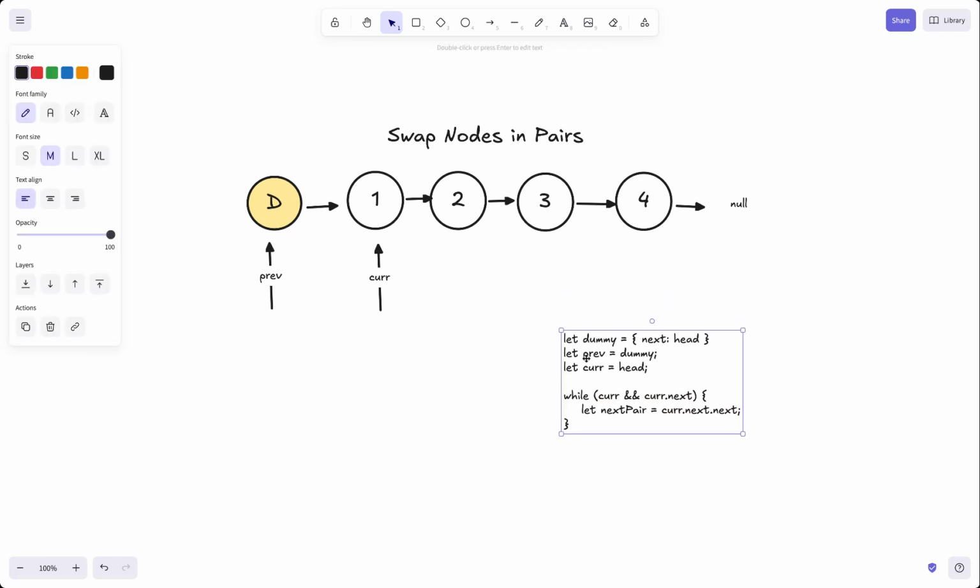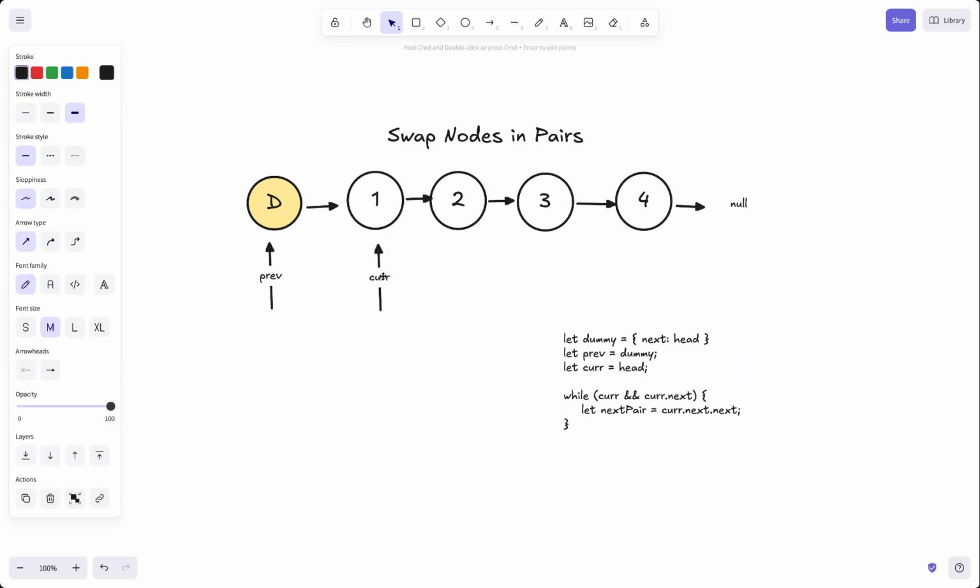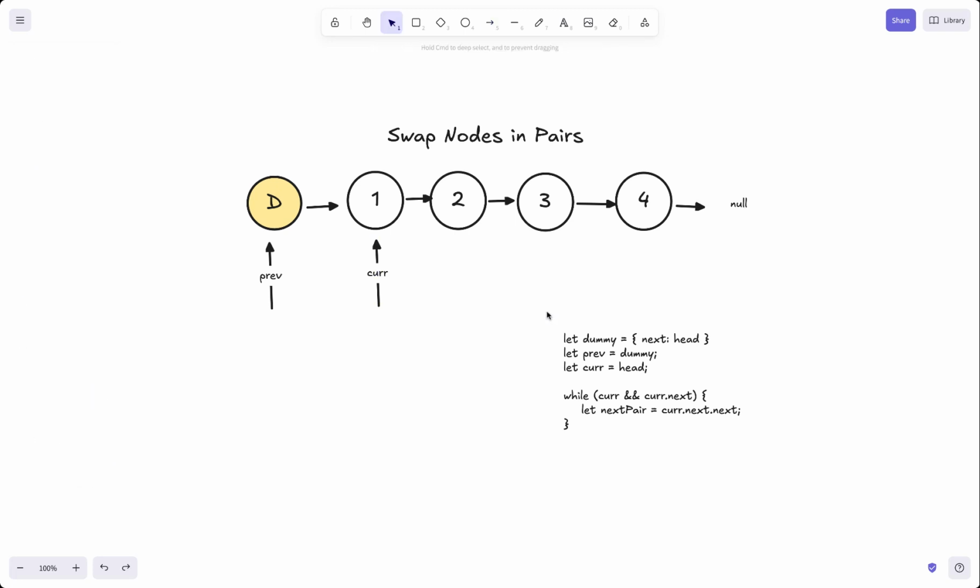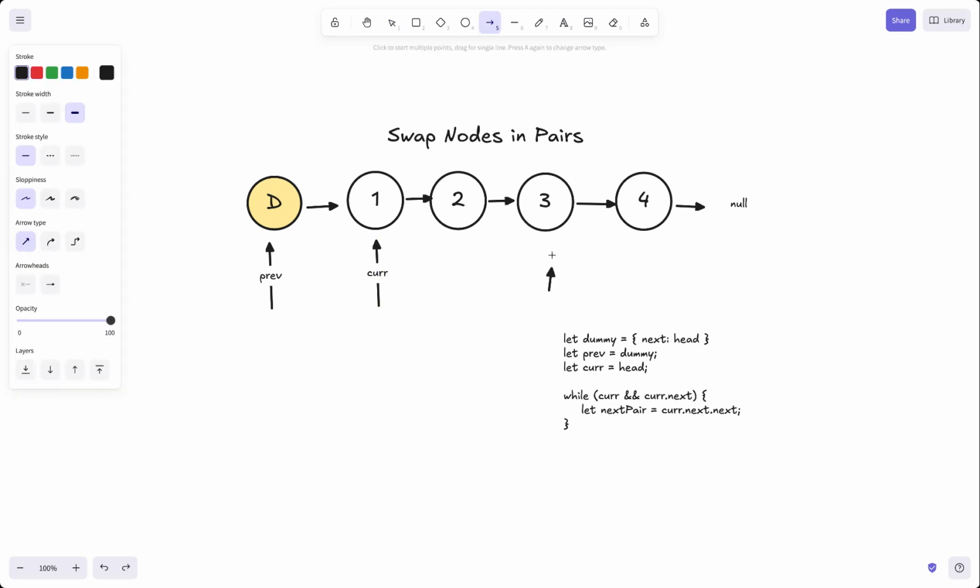So this is how we get the next pair. So you can visualize that as cur next next. So the next pair begins at 3. And to simulate that, upside down arrow again, I will put this pointer here and I'll call that next pair.